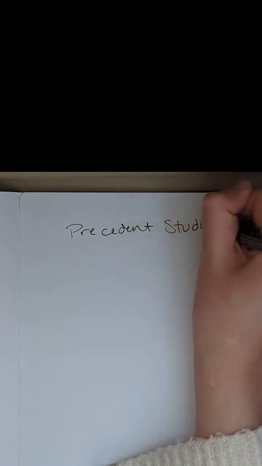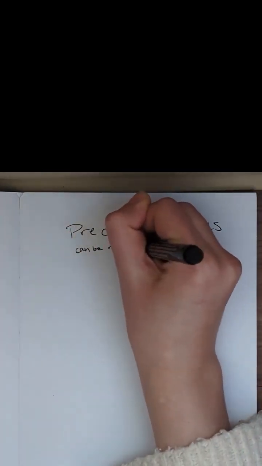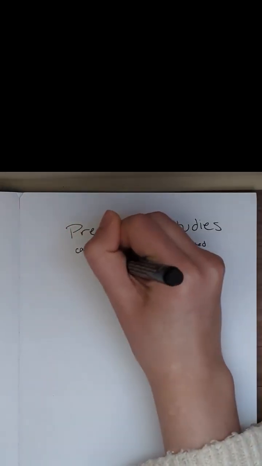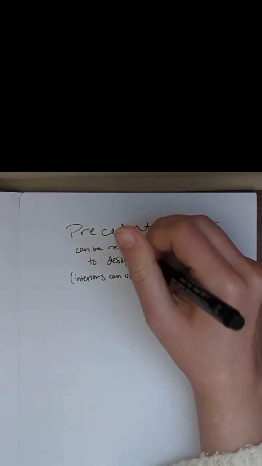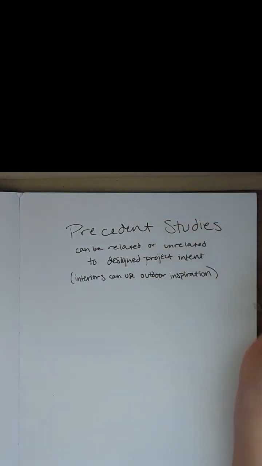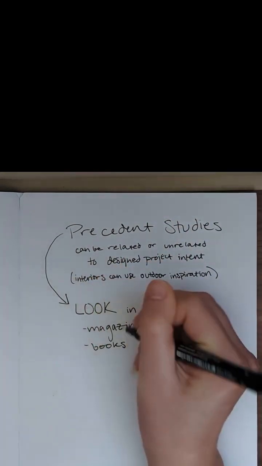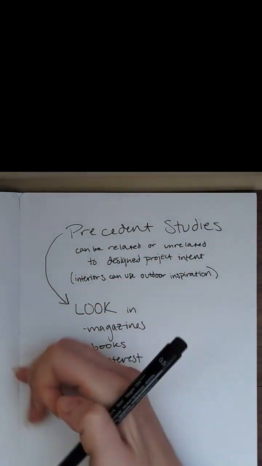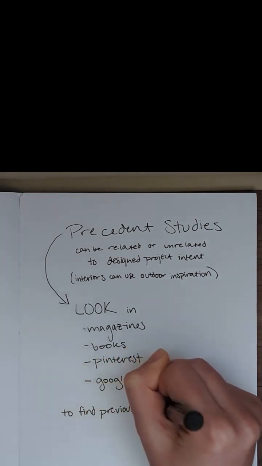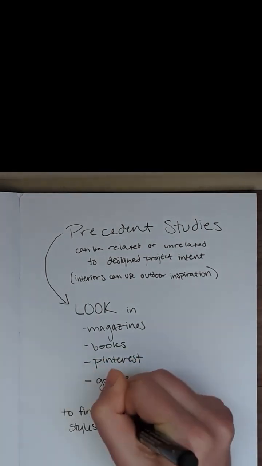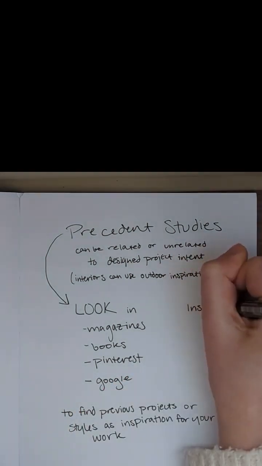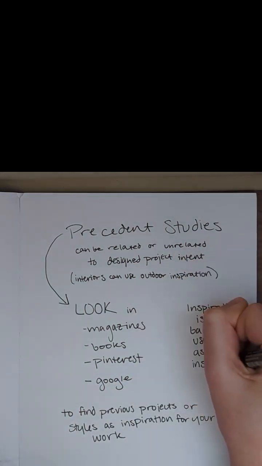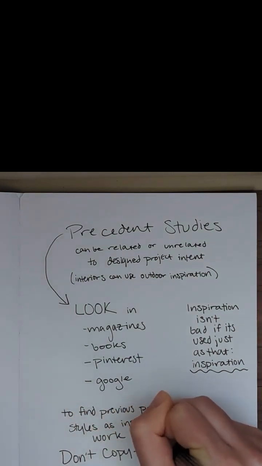So another really good and helpful thing to use are precedent studies. And this can be done using magazines or Google or Pinterest, different books. Most of the majors in the College of Design have their respective magazines or newsletters, so you can look through those, but you also don't have to stick to your major. You can look at inspiration from other places like the land, as long as you keep it as inspiration. Do not copy or paste people's work. That's plagiarism.